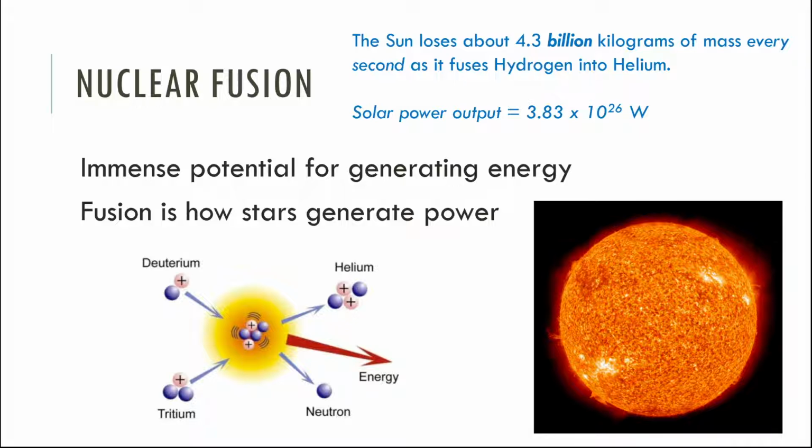Because again, as you're doing fusion, you're turning mass into energy. Whenever you move up on that binding energy per nucleon graph, from hydrogen to helium, say, in a reaction where you smash hydrogens together to make helium, I start here, I end up here, I move up on that graph. I'm turning mass into energy. And the amount of mass that the sun is turning into pure energy every single second is 4.3 billion kilograms. For some sense of scale, the Empire State Building, all the metal and glass and stuff of the building, is, according to Google, 331 million kilograms. So if we divide, that's about 13 Empire State Buildings' worth of mass every second that the sun is just obliterating, annihilating, turning into pure energy.